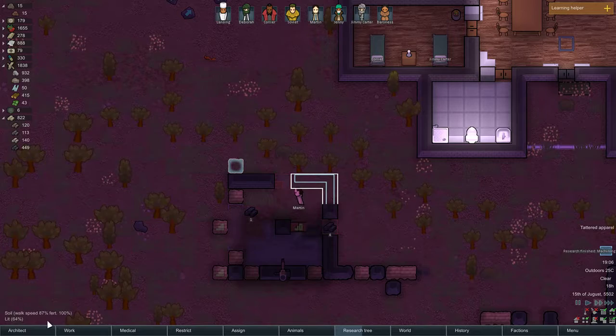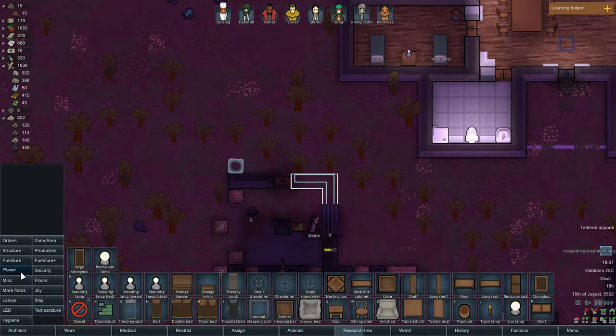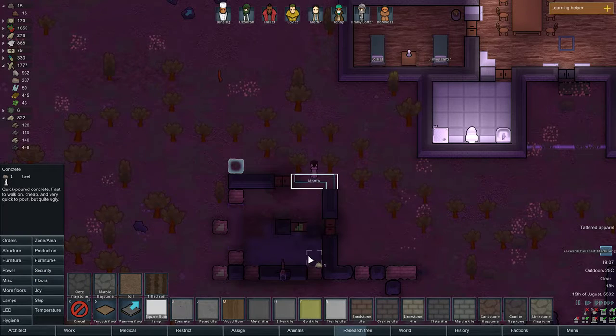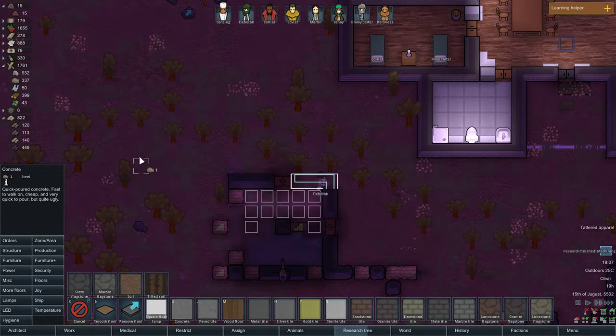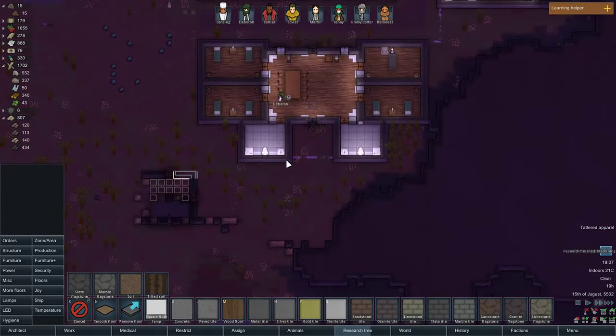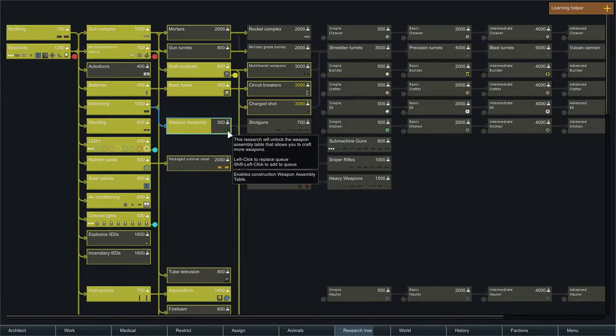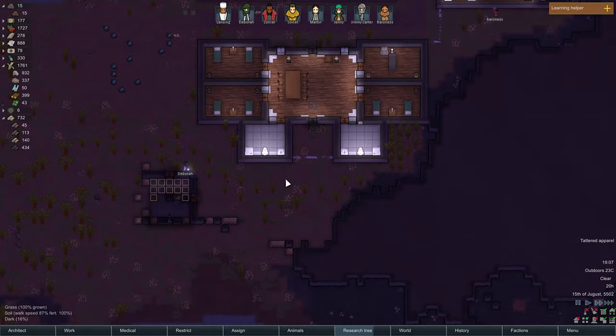What are we doing here? We did concrete. Fine. We'll do a little more concrete. Just because we've done it everywhere else in there, so. Progress so far. All right, we finished machining. We're into weapon assembly. I wonder what we're going to be able to do with that. It looks like it gets us a weapon assembly table, but I wonder what weapons that we can assemble without researching things like shotguns, pistols, and all that other stuff. I guess we'll find out.